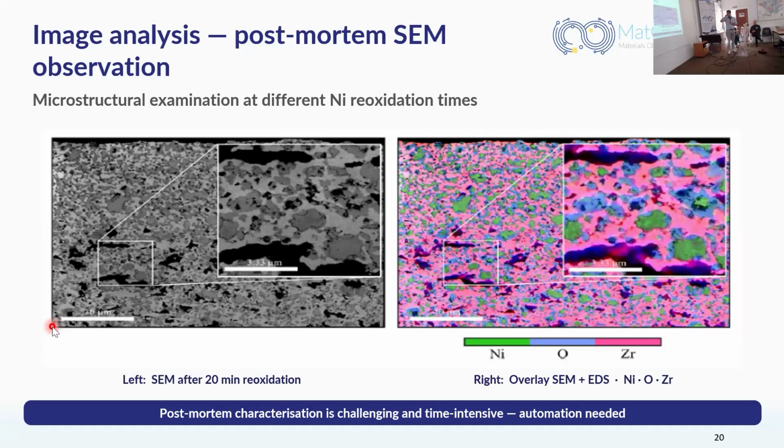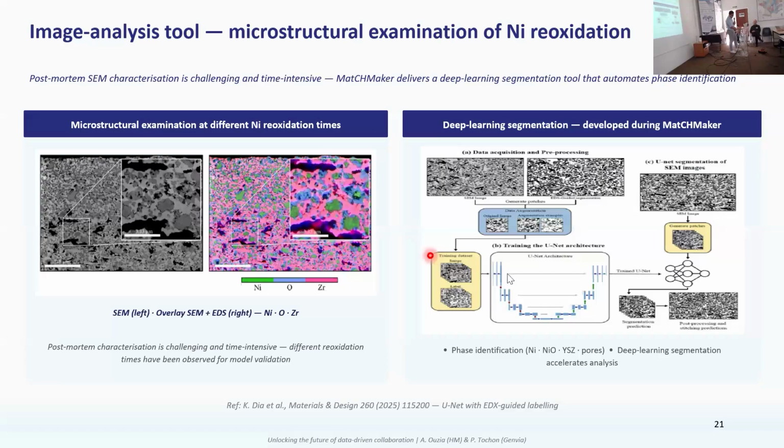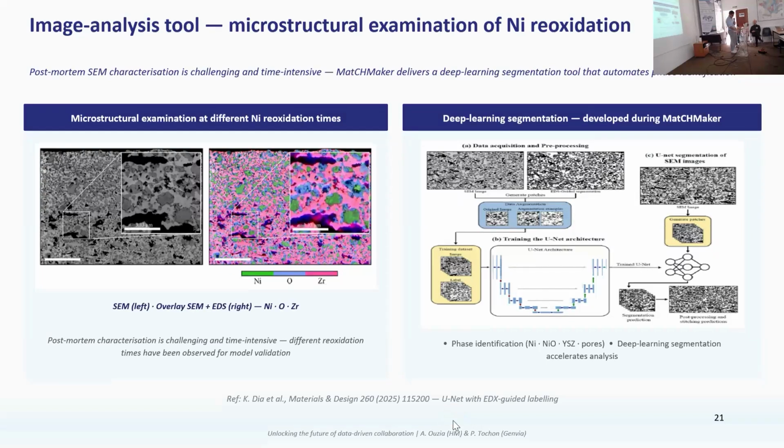But what they want to do is to basically assess the damage when the cell gets reoxidized on the right picture. And the goal was to accelerate the process, so to be able to produce such a picture on the right only from the black and white image using deep learning image analysis to reduce the time needed and to automate the process. And this was achieved with a UNet architecture and led to a publication last year, which accelerated the time for analysis by a factor of 10 to 20.